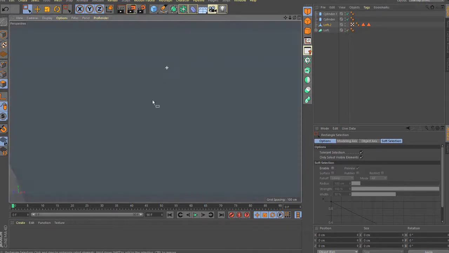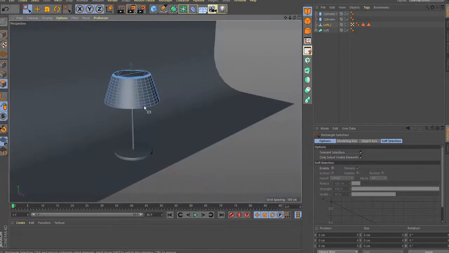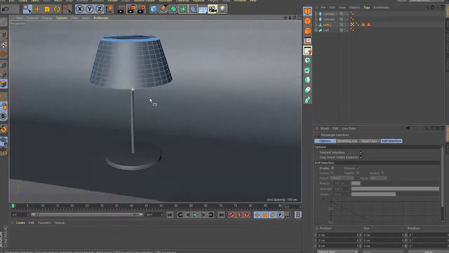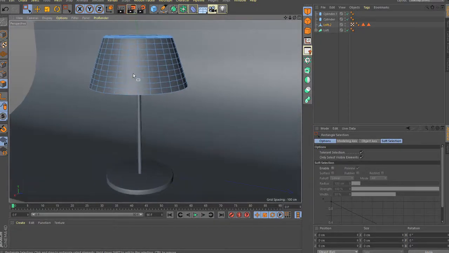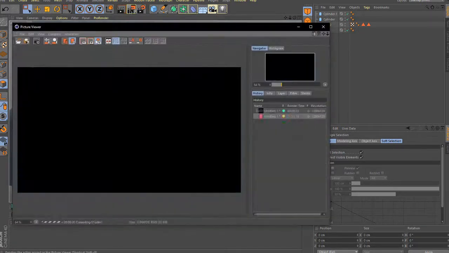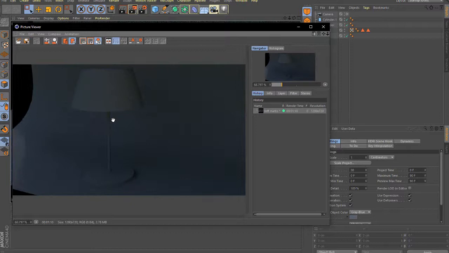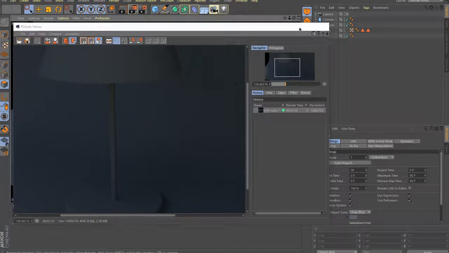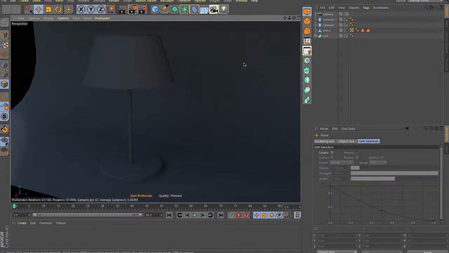Let's enable this one again and get a nice camera view. Maybe something like this. And I think this doesn't look bad at all. Anyway, the important thing to know is that you can use multiple splines, not just 2. You can use up to 3, 5, 8, 8,000. It doesn't really matter. And you can use multiple spline shapes. It depends on your creativity or your needs. So it depends on what you want to create or what you want to achieve.